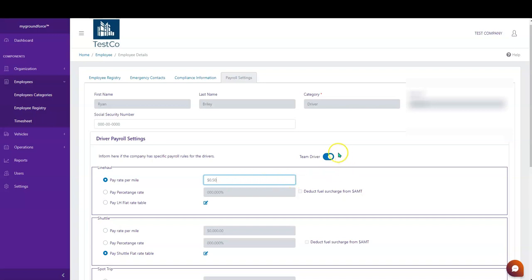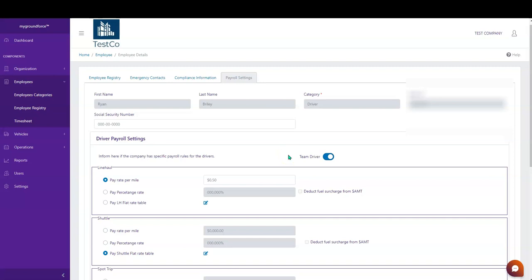And then in case this feature doesn't accommodate the way that you pay drivers currently in your organization, I'm gonna show you how you can change this on the driver's payroll report. But make sure if it's a team driver you have this feature enabled, otherwise the runs this driver did as a team are going to show as an exception.